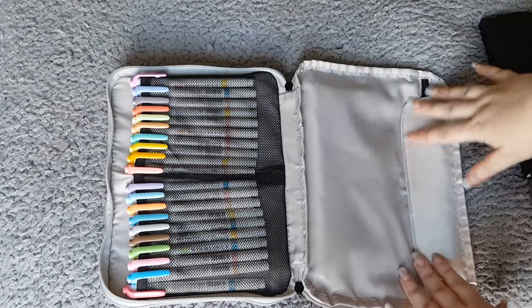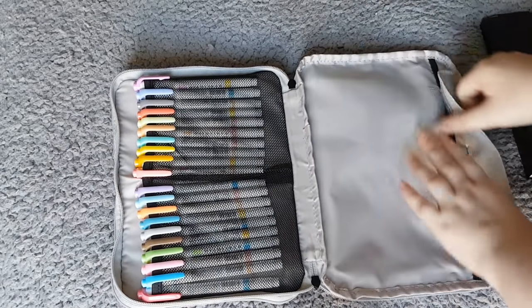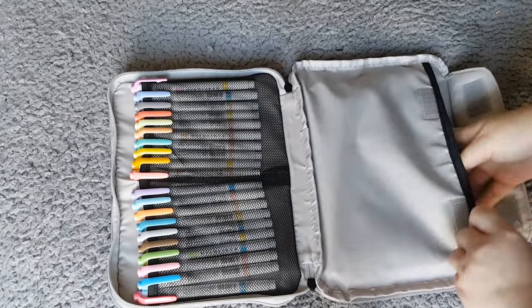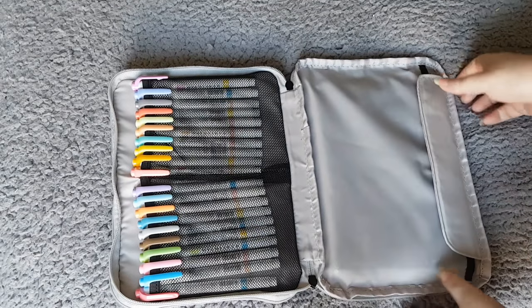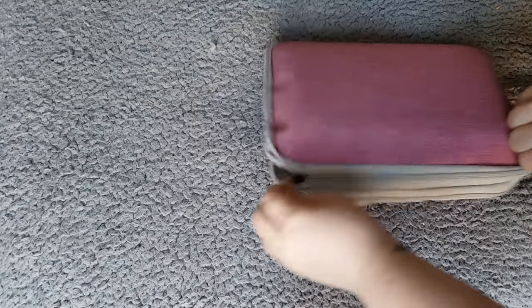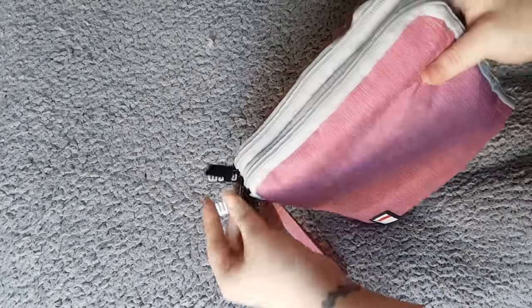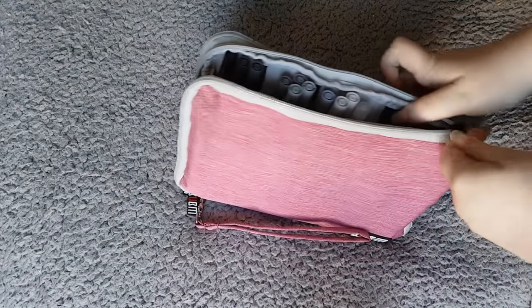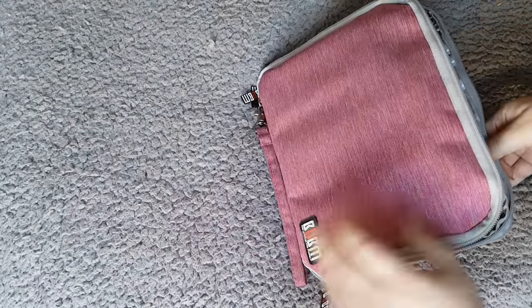So that's what fits into this side, and it has this lovely sturdy Velcro, and it literally just fits in there. So that's the first side. I'm gonna zip this back up and then show you the second side. The second side is a little bit more crazier and stuffed.